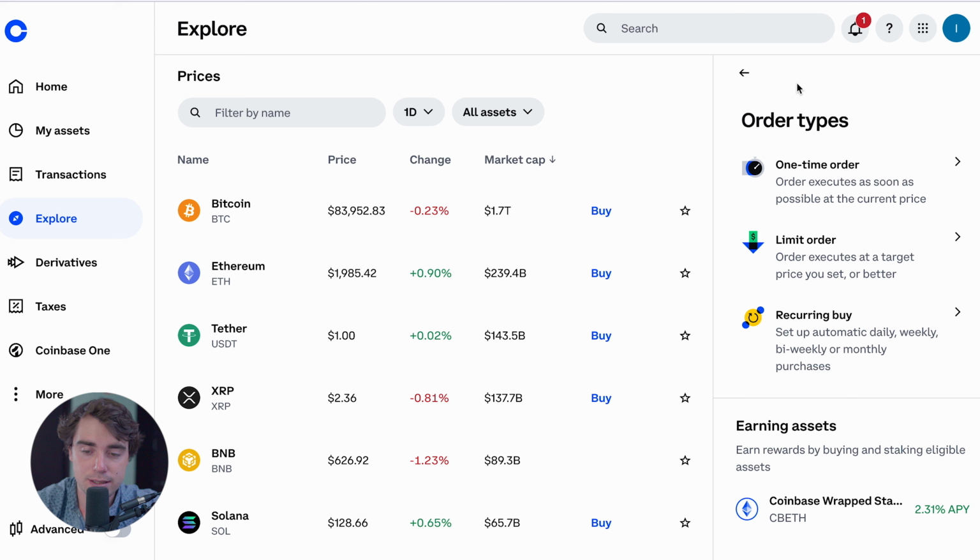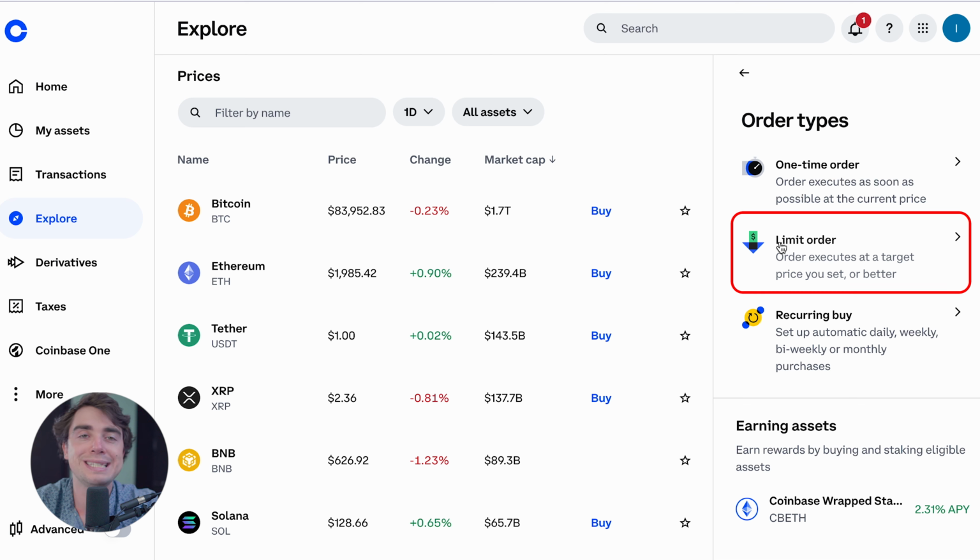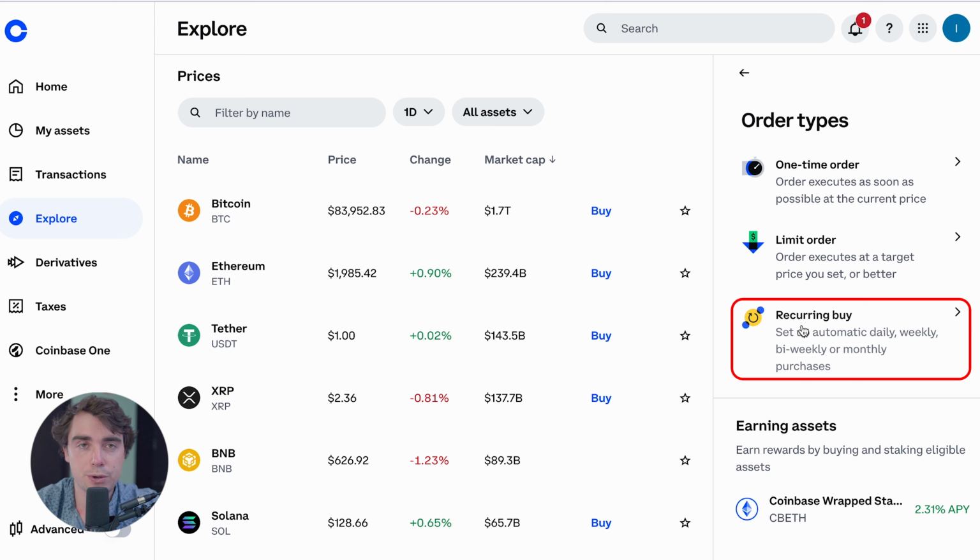You can also change it to be a limit order or a recurring purchase, but it's kind of up to you. With the limit order, you can set it to buy at a certain limit, or point, when the price actually achieves it. So for example, if the price is at a certain point, then we tell the system to buy it for us. We can also do the same thing when it comes to selling, and a lot of times that's going to be the more useful option. And the recurring buy is really useful for folks that just want to consistently invest in their account.